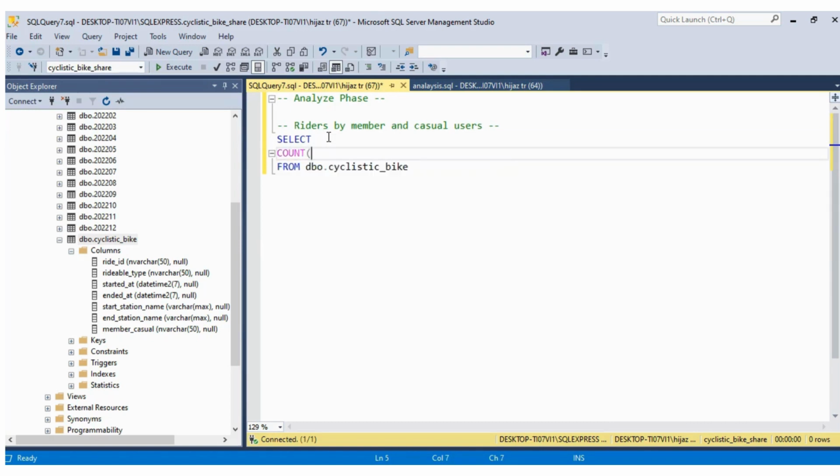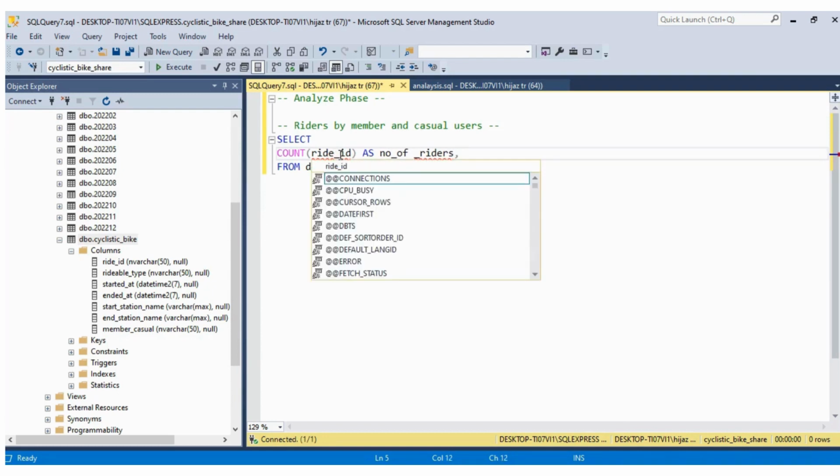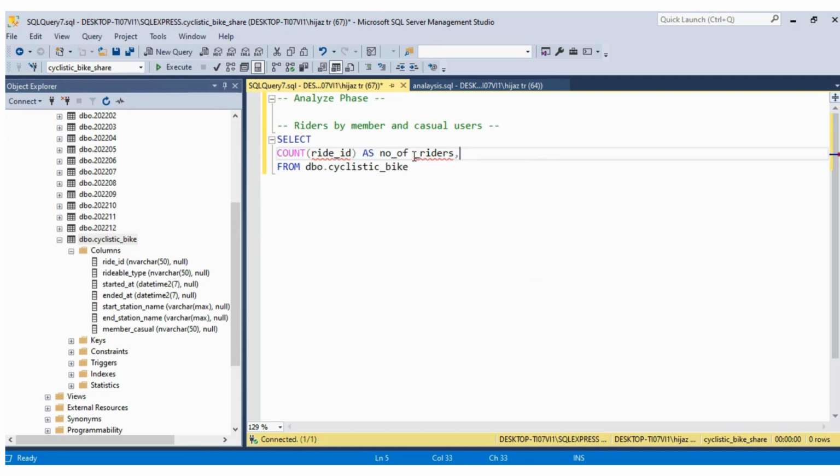So I'm using a simple select statement and then count by ride ID. And then I'm using member and casual.